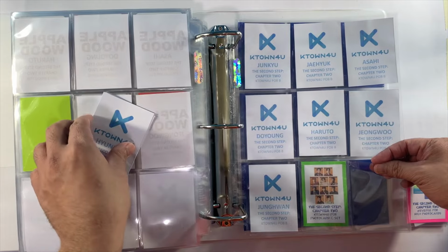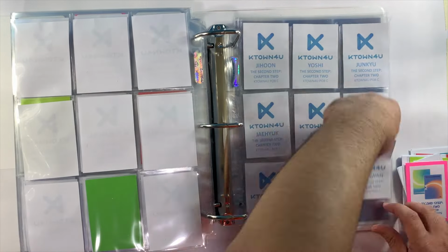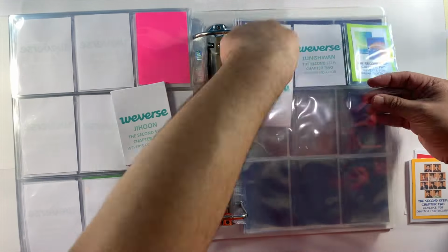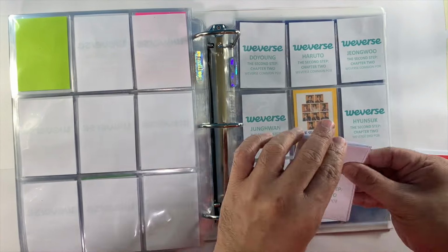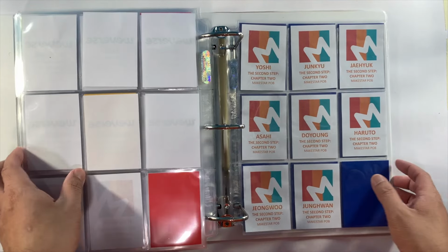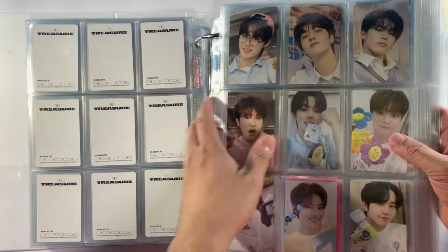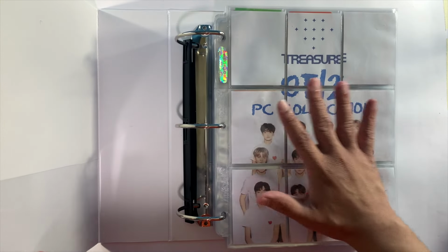Second step chapter 2. There you go. So that's our fillers for our pre-order benefit for this comeback. So this is not yet complete in terms of the pre-order benefit that we're going to be collecting. It depends on the other sites who will be releasing their pre-order benefit. But so far, these are our target for this comeback.